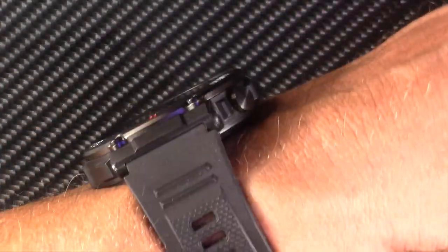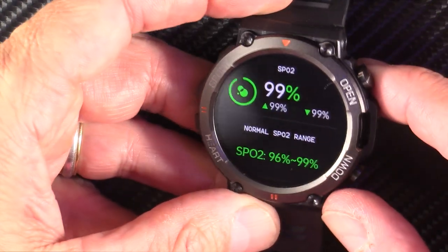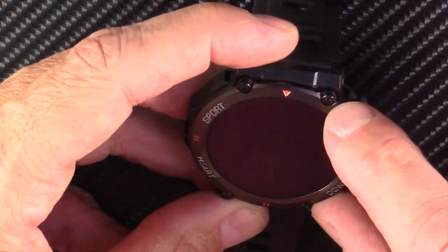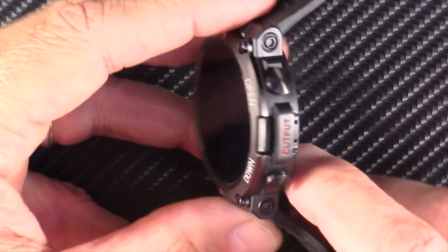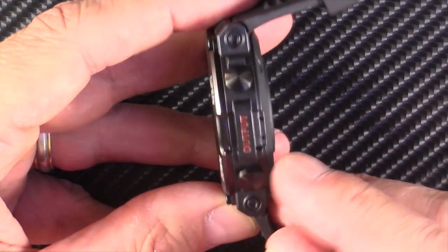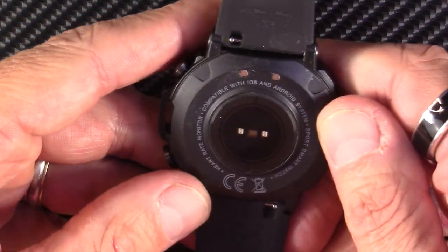I'm going to take this off my wrist and spin it around for you so you can get a good look at it. I like the looks of the face. It's a military style looking watch. It has some faux screws holding it together. It's got the 2 buttons on the side. You got your speaker and microphone. You've got your sensors on the back.